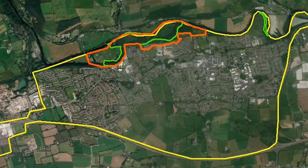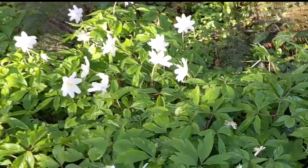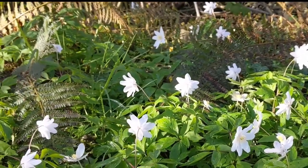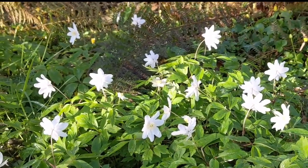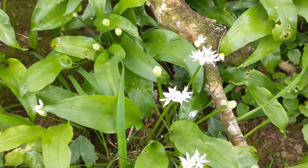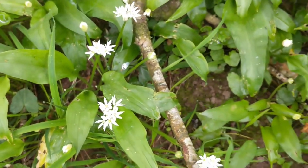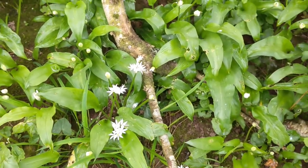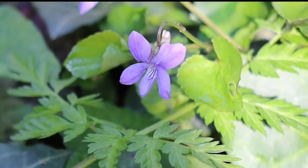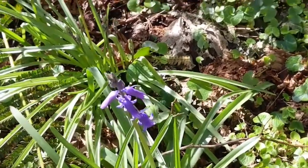The woodland floor of many Irish broadleaved woodlands is at its most colourful usually in the early spring before the trees put out their leaves to catch the light. Wood anemone is often putting on a show at this time of year, as is another white-flowered species, ramsons, also known as wild garlic, due to the strong-smelling leaves, stems and bulbs. Violets, such as the common dog violet seen here, are out and about in the early spring too, as of course is that other lilac purple flower, the bluebell.